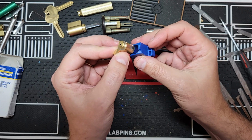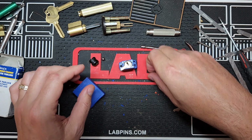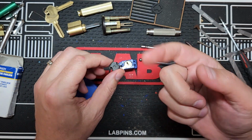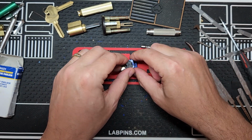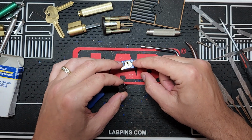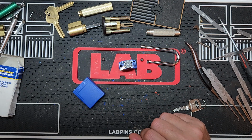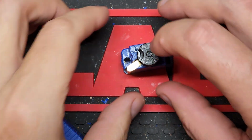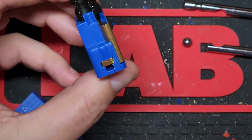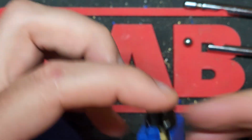All right, so I'm going to put it back together. I'm not going to gut the core. So to put it back in, you just put the actuator so the flat side is up so it's engaged. And I put the two notch sides so they're out here. Let me zoom in. Sorry for the bump if it shakes. So what I'm going to do is set the bearings right in here, but there's a lip here, so the bearing should catch and just be able to sit there.